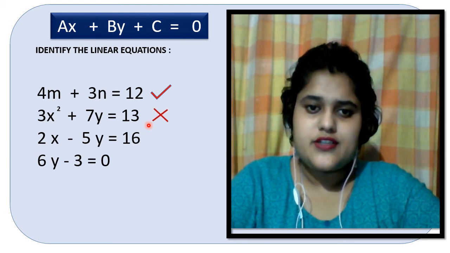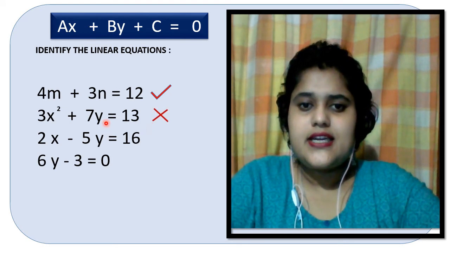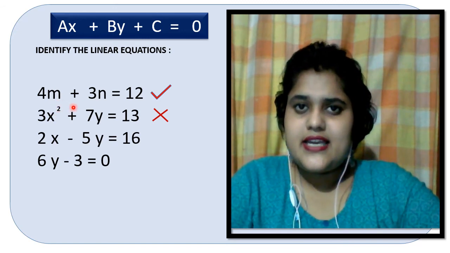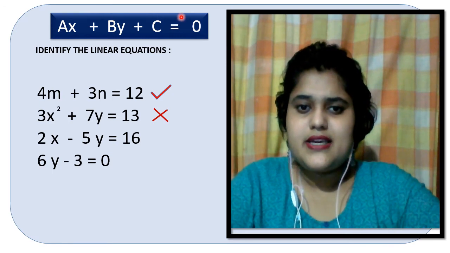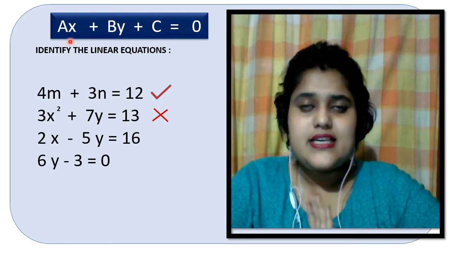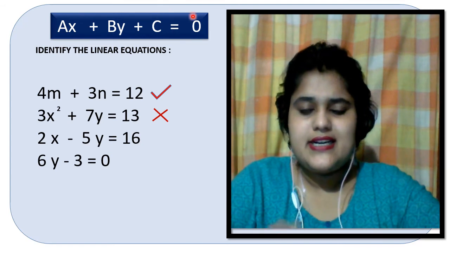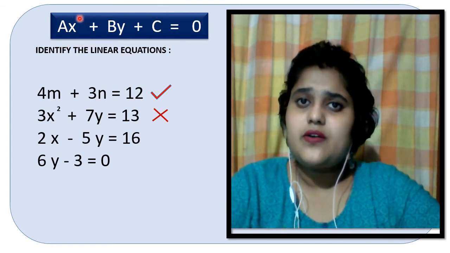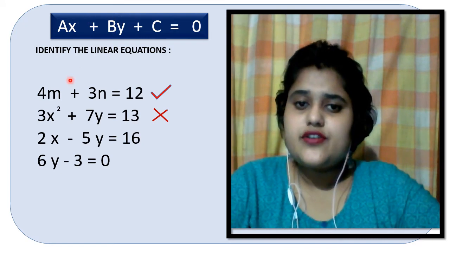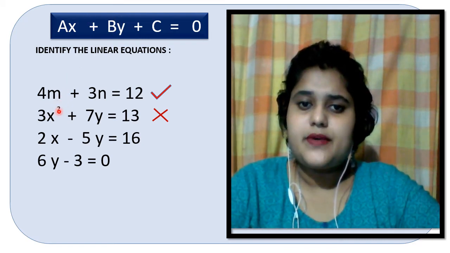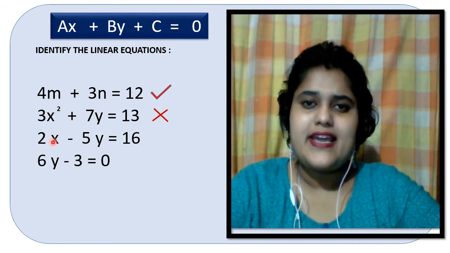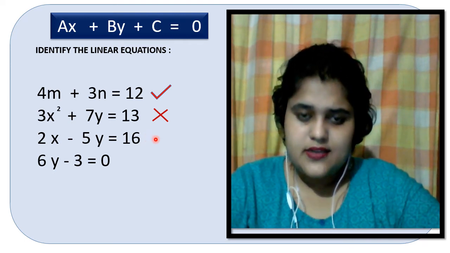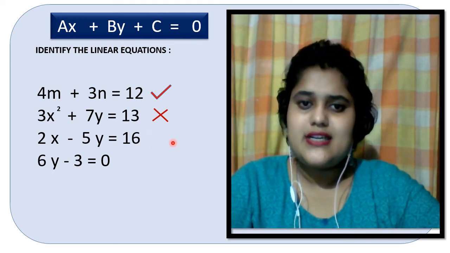To check a linear equation, what do we need? Two things. The first thing is the equation in general form, that is a, b and c on the left hand side and equal to 0. If it is on the right hand side, convert it. And the second thing is the index number, the degree or the power. That should be 1 and not any other number, that is 2, 3, 4, 5, etc. So in the second question you have seen that the power is 2, so it is not a linear equation.